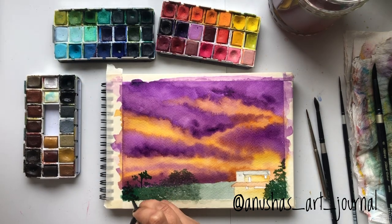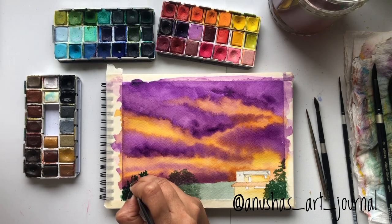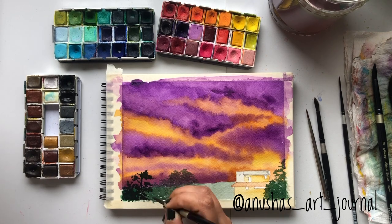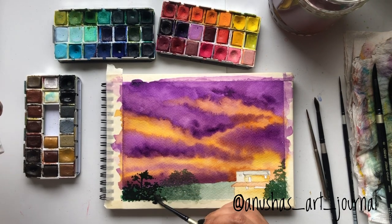Once I'm done with first layer of bushes with the green, I will take dark gray and paint the second layer on the bushes. This will give us the sunset effect where the trees look partially dark gray and green.